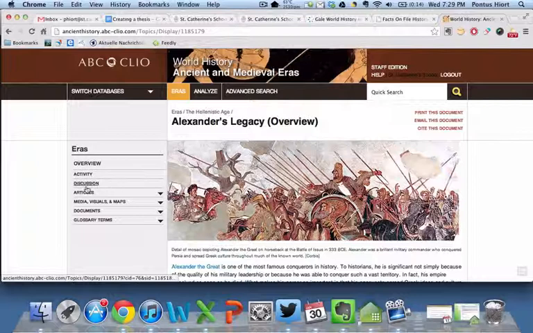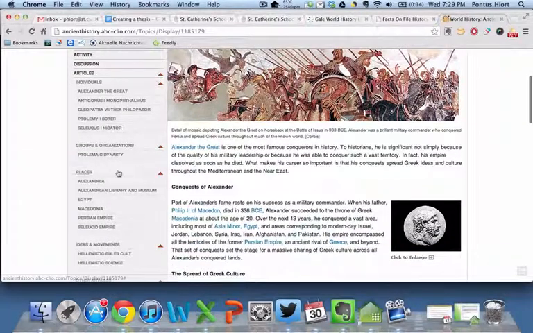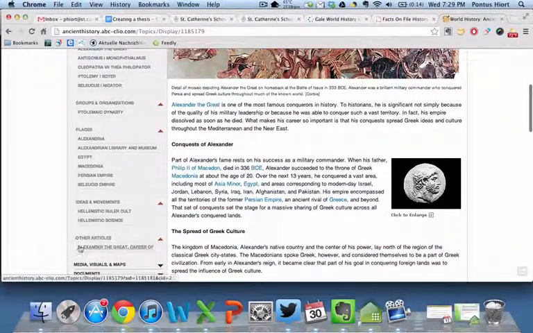You don't have to worry about activity or discussion, but if you click on Articles, it gives you links to a number of different articles, to Alexander himself, to Antigonus, to Cleopatra VII, Ptolemy, etc. It also gives you articles about Alexandria, the library and museum, Egypt, Macedonia, the Persian Empire, the Seleucid Empire, etc. And then at the bottom here, it also gives you another article.